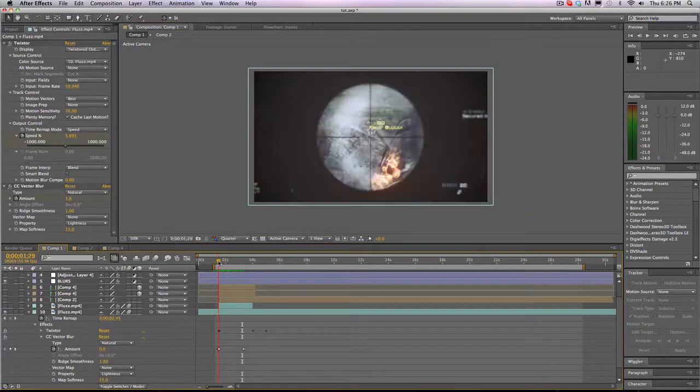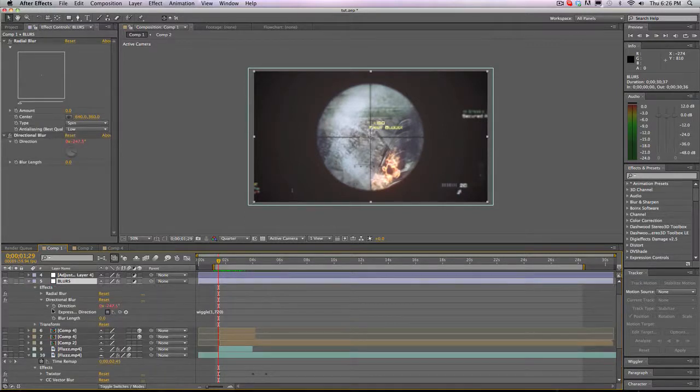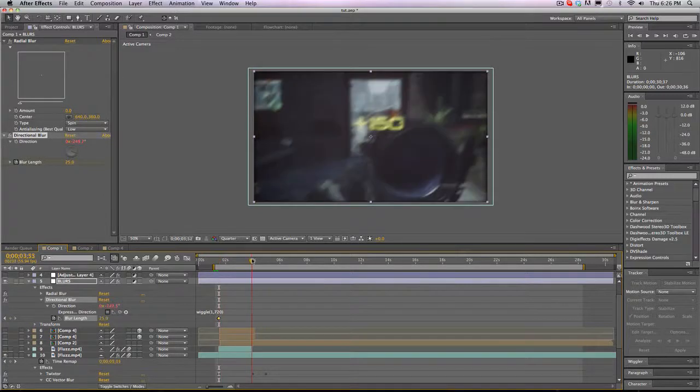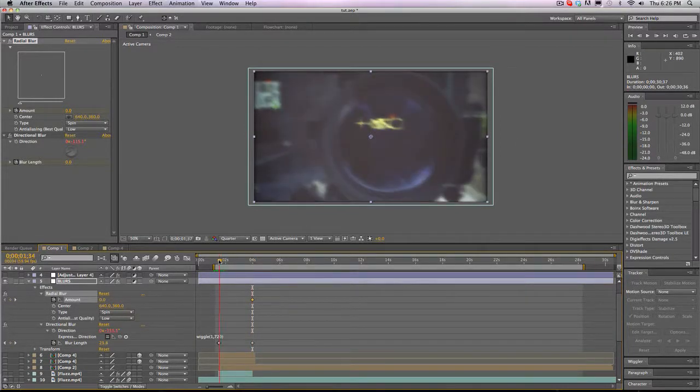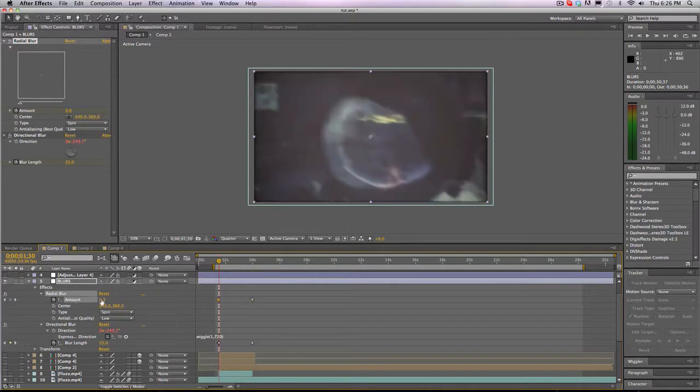And also what I like doing is if you mix all the effects together, I don't know how to explain it, but it's just awesome. So blur length, go forward one frame, go to 25, I think I had it at. And then go all the way up here and then bring it back to zero. Same thing with the radial blur. Go over here, same keyframe, and then 15.